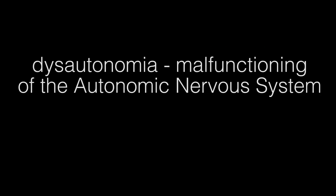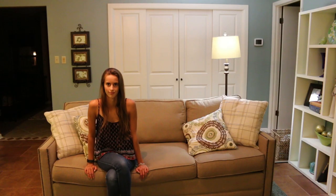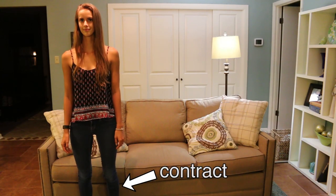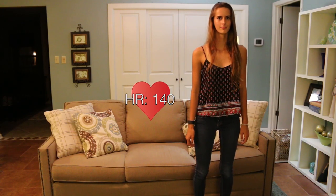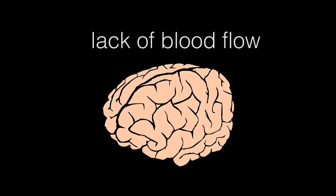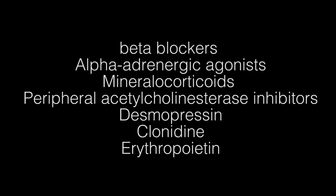In patients with dysautonomia, this happens on a daily basis. Their autonomic nervous systems are unable to digest food, regulate breathing patterns, and maintain steady heart rates and blood pressures. For example, when a normal person stands, their body compensates by contracting blood vessels and slightly increasing their heart rate. But when a patient with dysautonomia stands, it elicits a sympathetic response — their heart rate rises more than 30 beats per minute. Blood pools in the lower extremities instead of flowing back up to the brain, which may cause dizziness, and in many cases the patient will experience syncope. These patients rely on medications to regulate their heart rate and blood pressure.